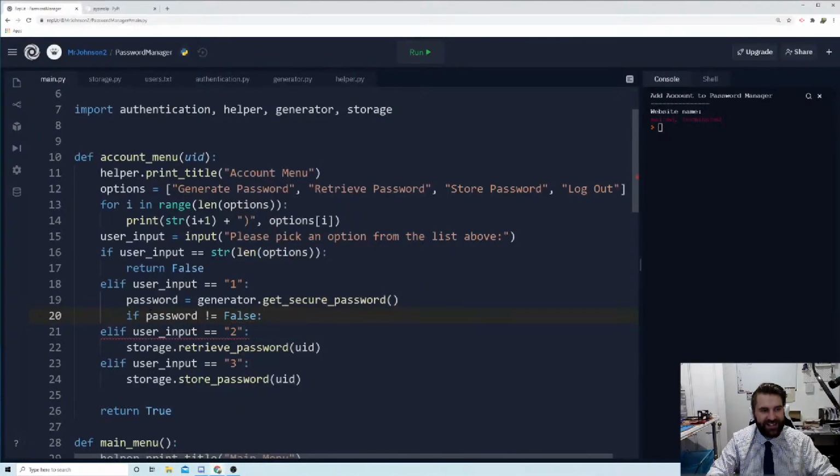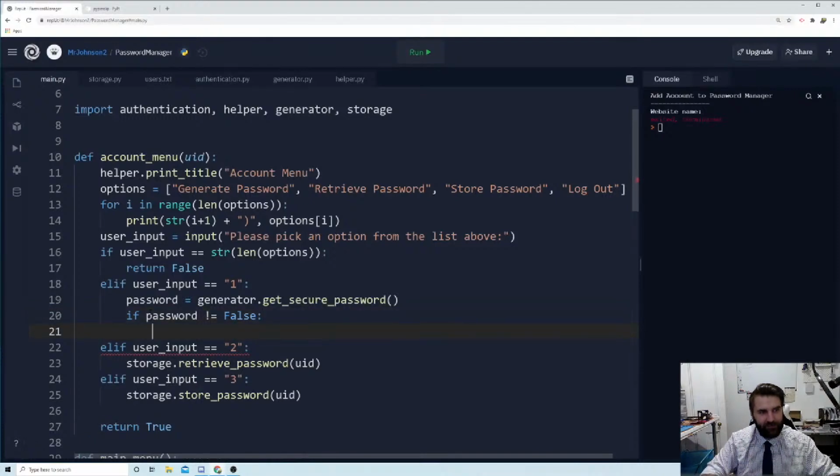So we're going to say if password does not equal false. I don't know what the password's going to be. I can't account for all the passwords, but I know what I don't want it to be. I don't want it to be false. There is a very, very small chance that they ask for a 5-letter password and it literally generates them the string false, but that will not be equal to the Boolean value false. So we're okay. Even if they did randomly generate the word false, it would be okay.